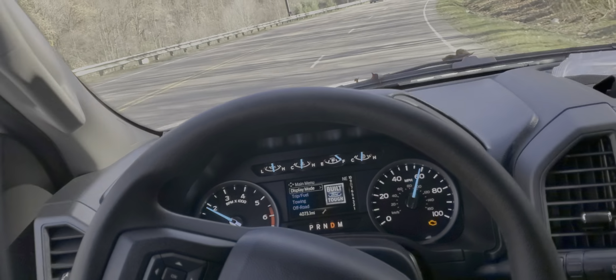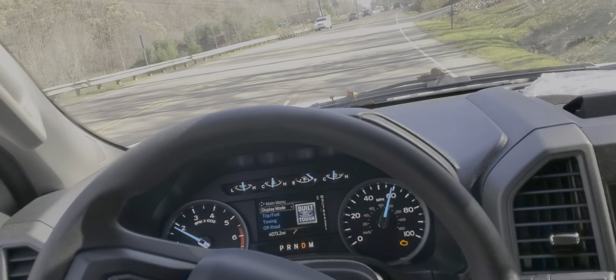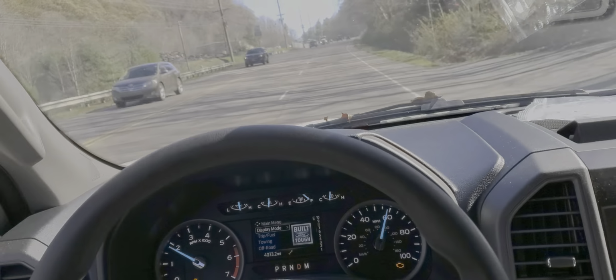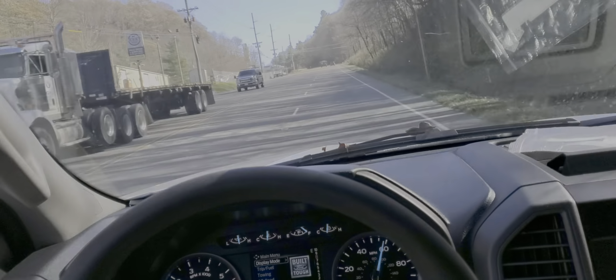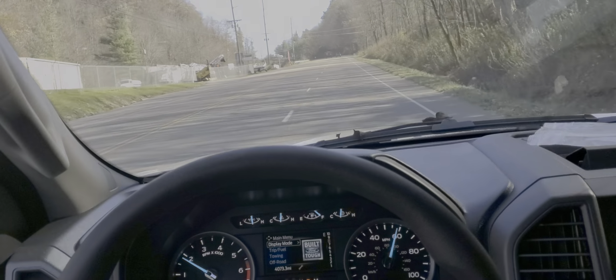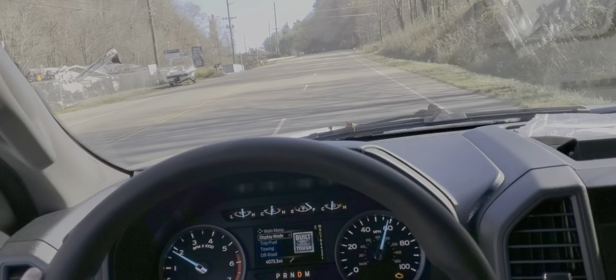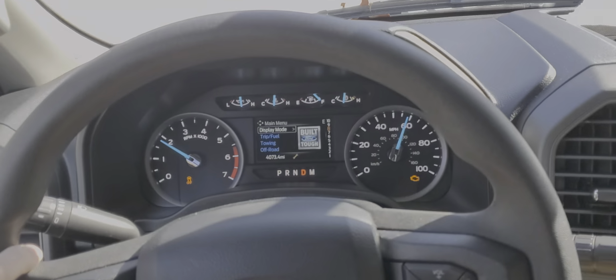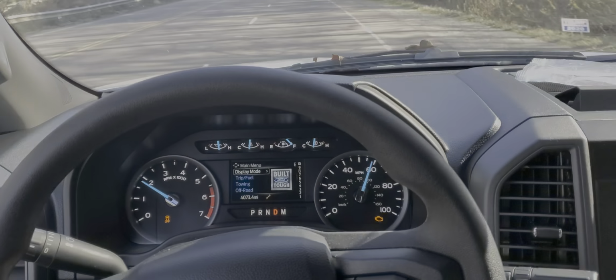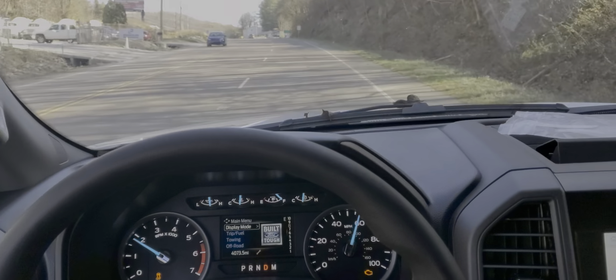History on this truck. It's only got 4,000 miles, but I've been having an intermittent issue with the fuel pump losing its prime after the truck's been sitting for a while. It will lose the pressure in the fuel rail and cause extended crank. And I do have a new fuel pump, but unfortunately I had to leave town before it came in.